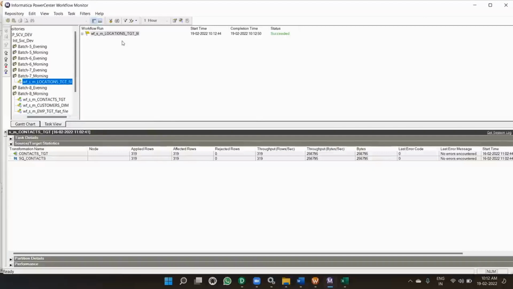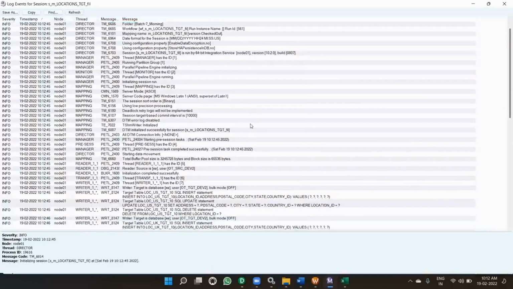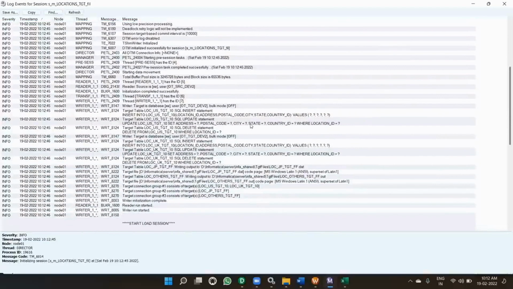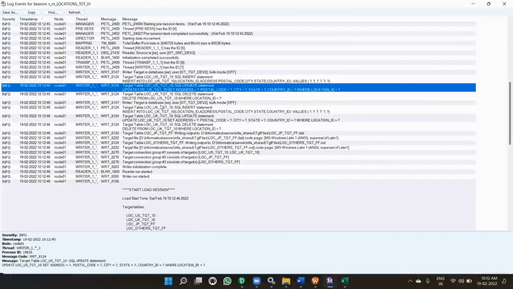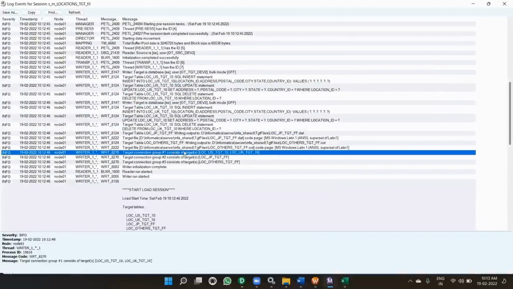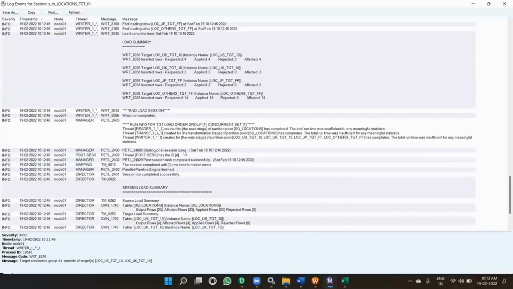See now the session log. It's a normal session log only, right? Yes or no? See, there are 4 insert statements, because 4 filter transformations are there.